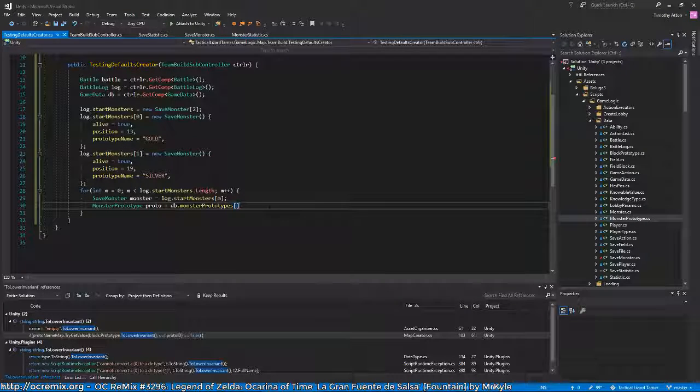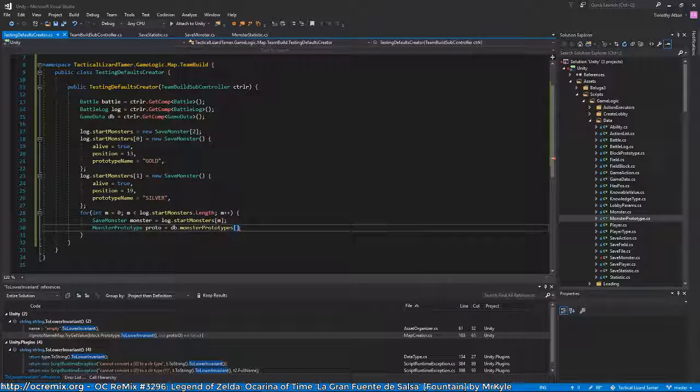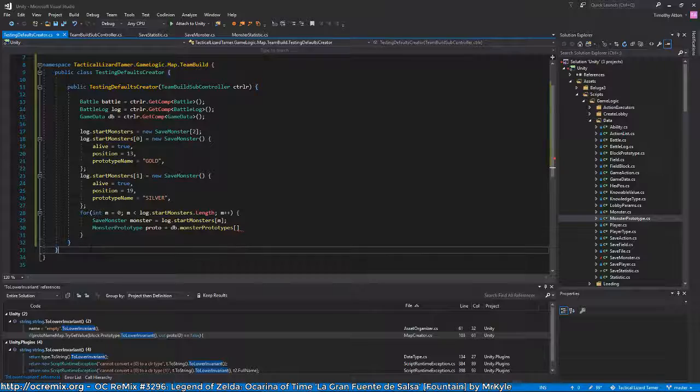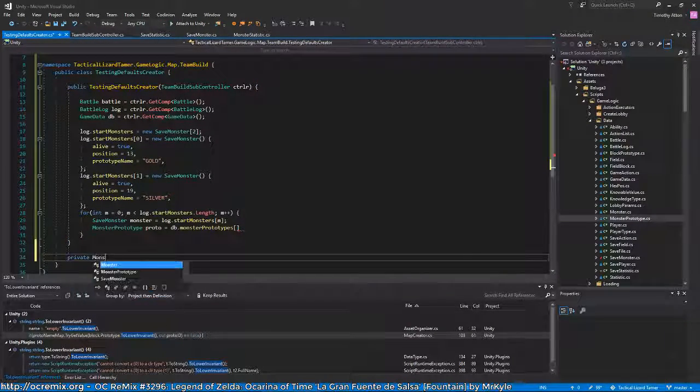Okay, so I guess I just need to loop through the monster prototypes and get the one with the name. So private monster prototype, find monster prototype of name.